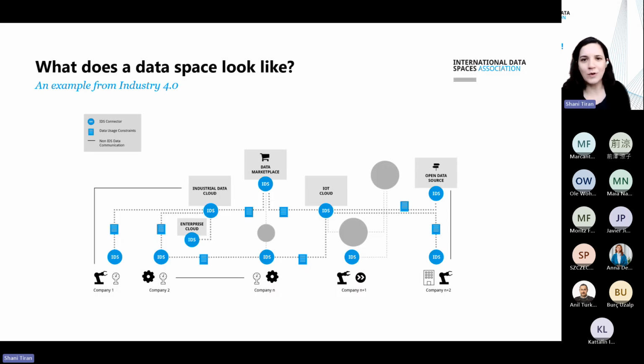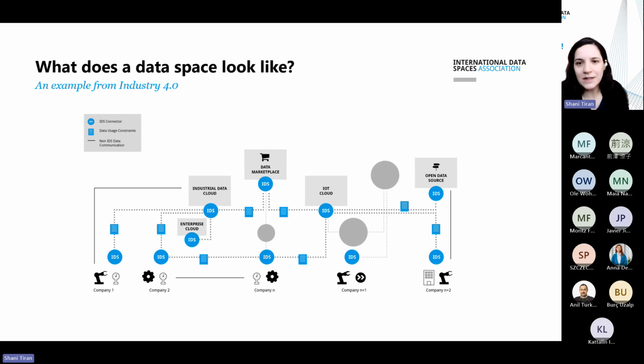And from that graph, let's move on to an example that is more anchored in real life, although it's still a schematic view, to make the concept a bit more concrete. So this is an example from Industry 4.0, and you can see here, and maybe I will just point out, you have the different companies, companies 1, 2, and as I said, there can be as many as you wish, basically. So up until company N+2 and so on.